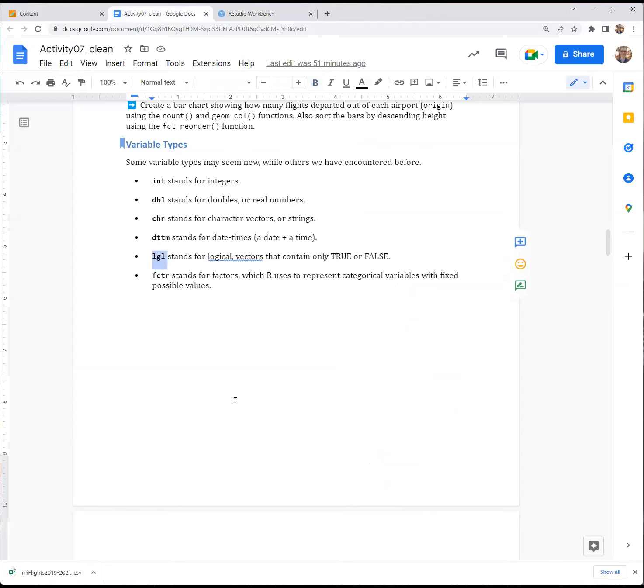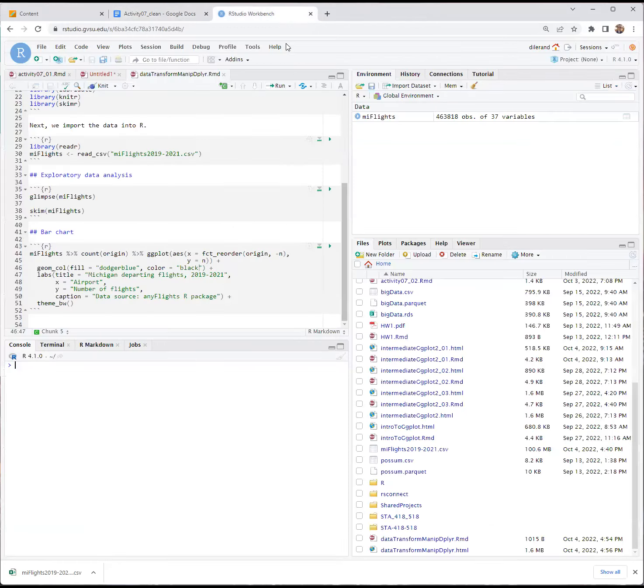lgl is for logical, so true, false valued variables, also sometimes called Boolean variables. And then factors in R are very similar to character values, except there's sort of a specific case of character values in which we have repeated categories showing up over and over again. So in this case, the origin of the flight, the airport it came out of, is a factor variable because many planes came out of each of the airports.